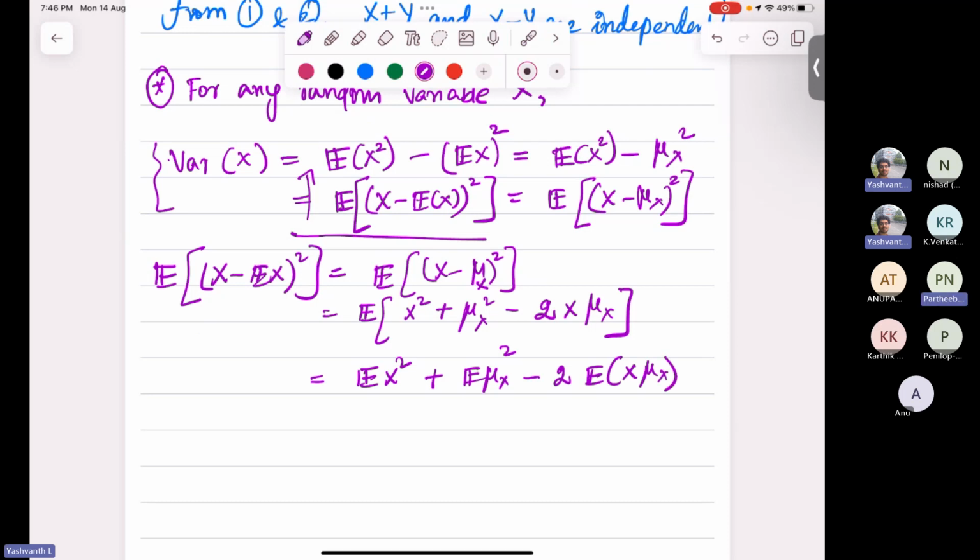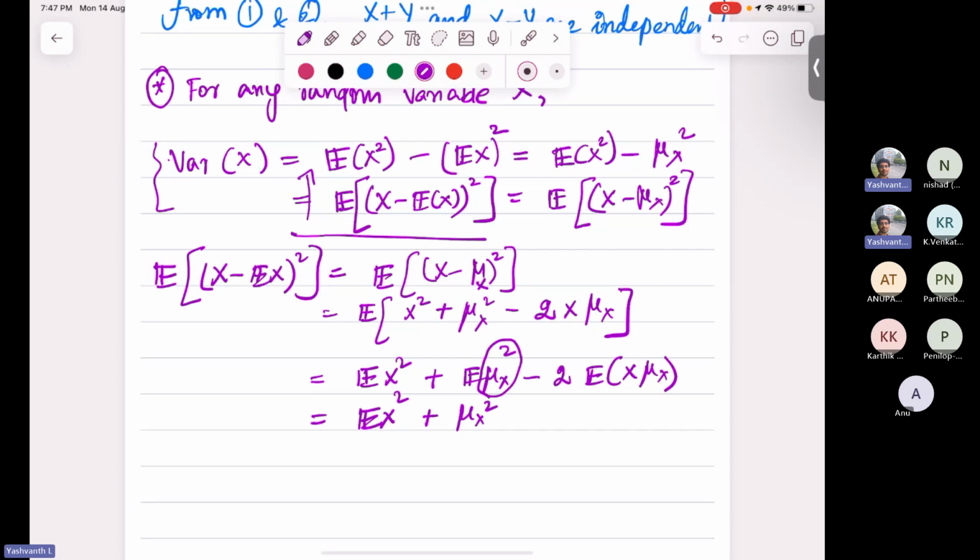But you see, expectation is defined for a random variable. Only if there is some randomness, I will ask what is the average value of the random variable. But I cannot ask what is the average of average. Average is already a deterministic number. So it doesn't make sense to call average of average. So this is the same as expectation of x square plus, since mu x square is a constant, mu x square. Basically mu x is nothing but the mean of the random variable, that is the average of the random variable. Now, average square is a deterministic quantity. I cannot ask what is the average of average. So this is the same as mu x square.